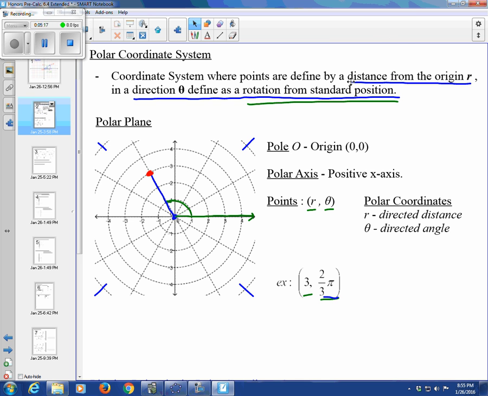Now, we want to remind ourselves that our angle of rotation and the distance we've traveled to get to that point aren't actually part of the graph, and that in the end, hopefully we're getting to the point where we can just plot the point instead of thinking as much about it.